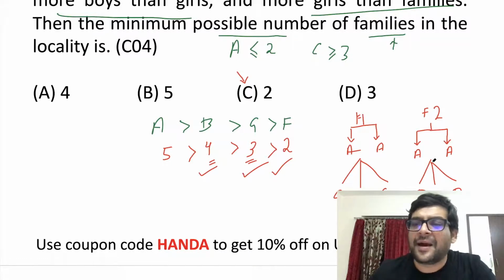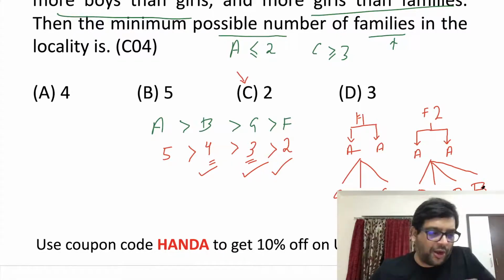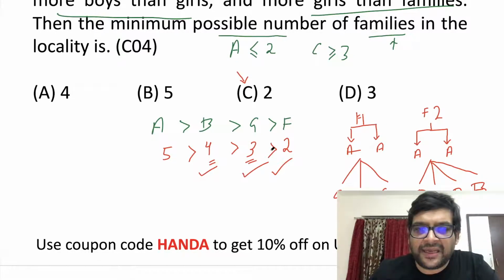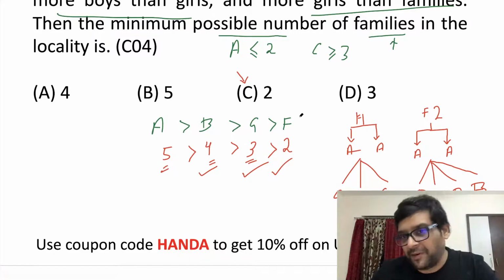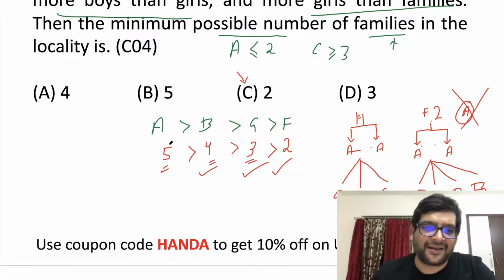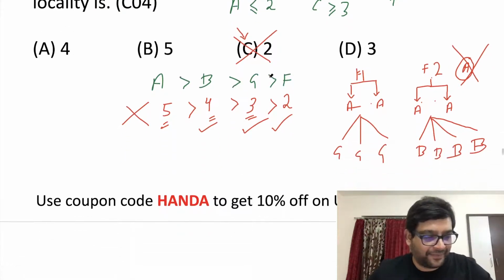The number of children is a minimum of 3, so I will make the second family have 4 boys. Nothing wrong with that. And then I will make the adults 5. Now that is a problem. Family 1 can have a maximum of 2 adults, and I've already done that. Family 2 can have a maximum of 2 adults, and I've already done that. What do I do with the 5th adult? I cannot accommodate the 5th adult, which means this set of values is invalid. So 2 will not work. 2 is not my answer.